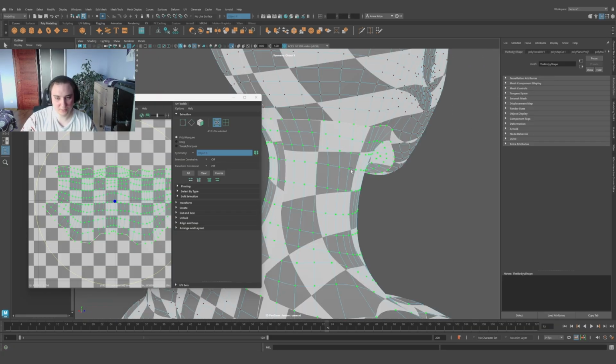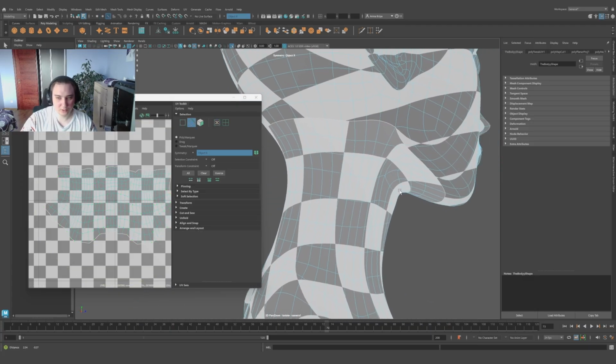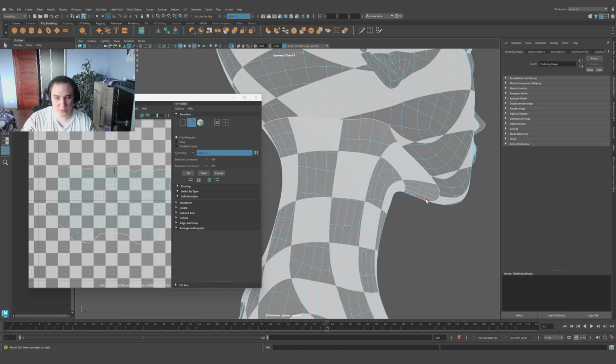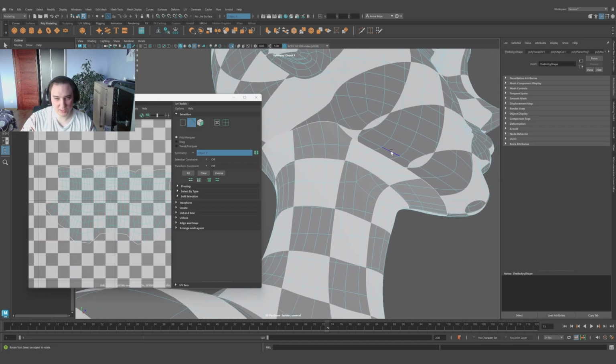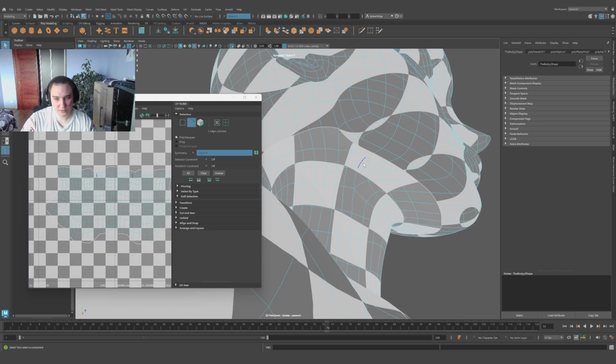I will say this again. There is no uniform way to do UVs, and I will show you two ways how I would approach this here. I could just select these faces. I'm pressing Q to go from move to select mode.